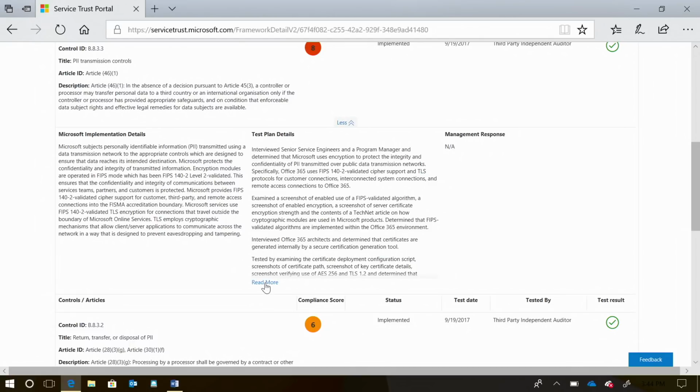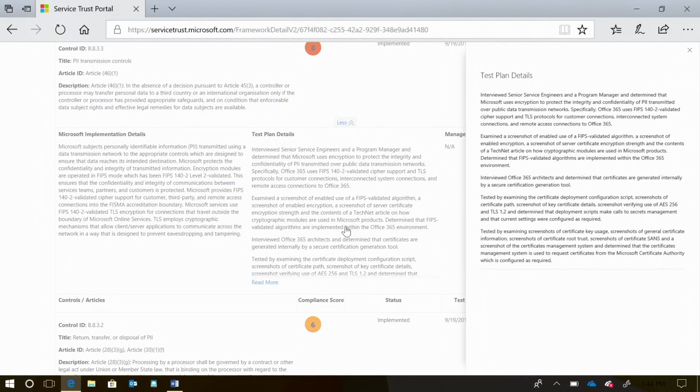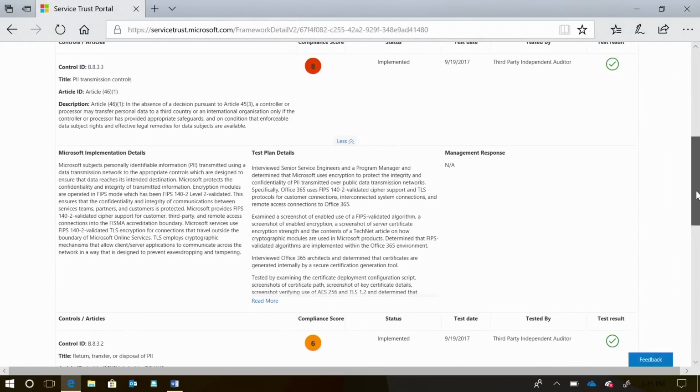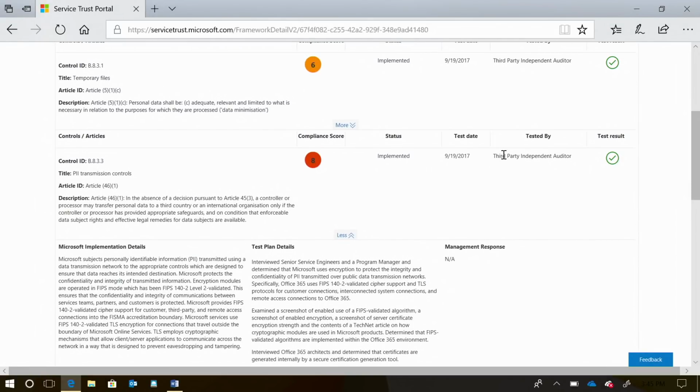Since in some cases the tests go into detail, you will be able to click on read more and see all the details around how the third-party independent auditor tested this control. You will also be able to see the test result, when that test was performed, and who performed it.